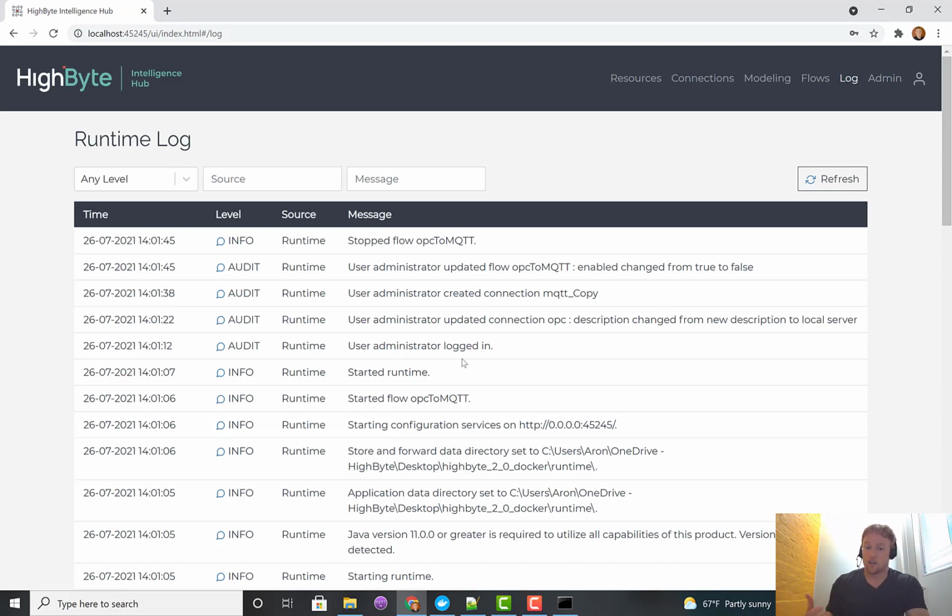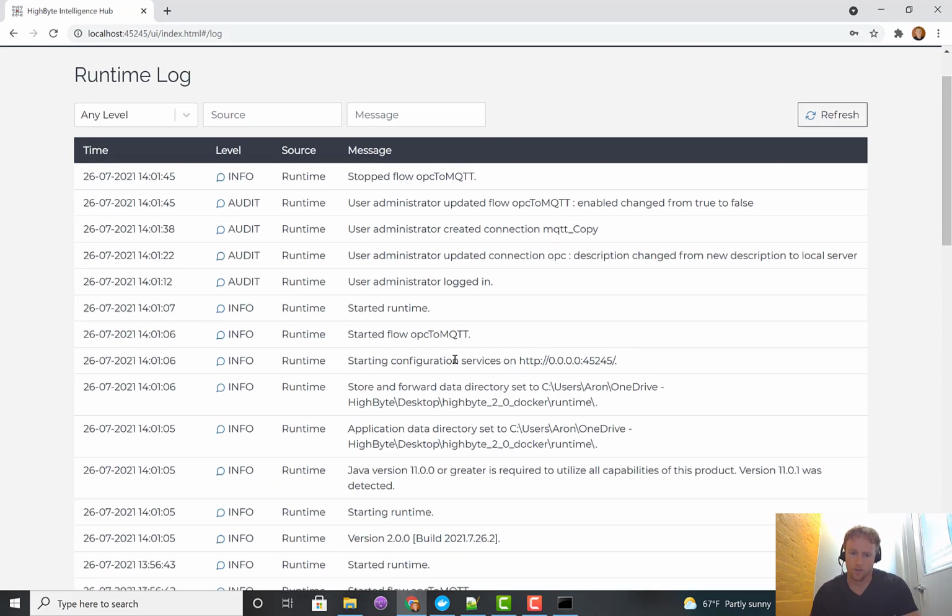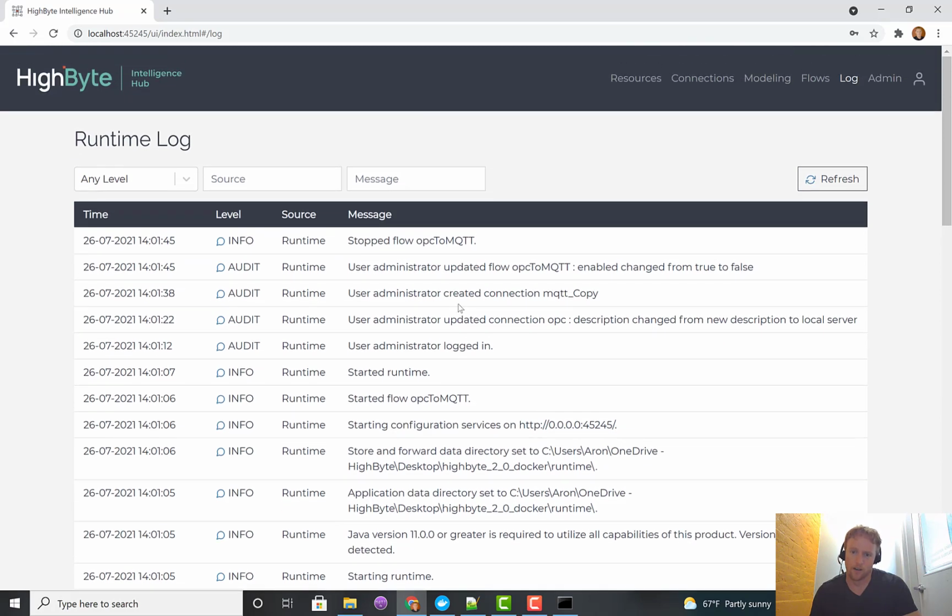So that's the start of it. We're not fully CFR 21 11 compliant as of this 2.0 version, but that's one of the big lifts to get there. And we have a few more things we want to do in future versions, but I wanted to show you that auditing capability. It's off by default, but you can easily turn that on and see what users have done to the system.